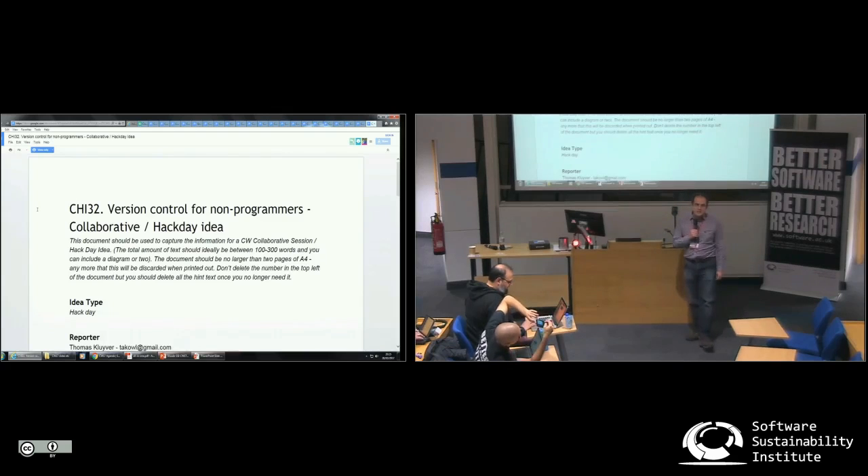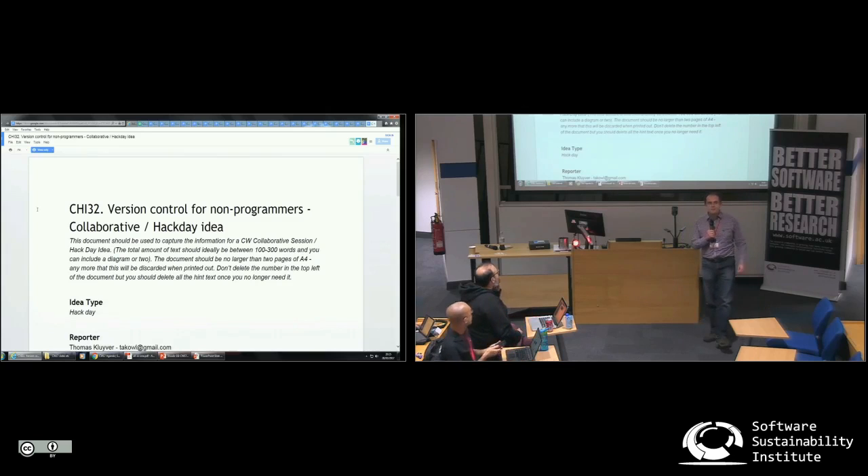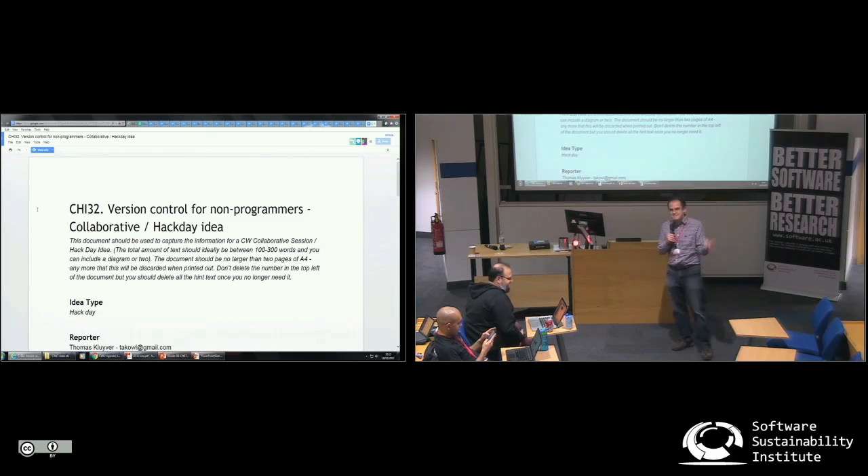Since then, I've taught Git lessons in Software Carpentry several times, and I hope that some of the people I've taught have actually ended up using Git. But every time I've felt the grating of trying to tell people why Git is good, when so much of it is just like, you have to do this, I know it doesn't make any sense.